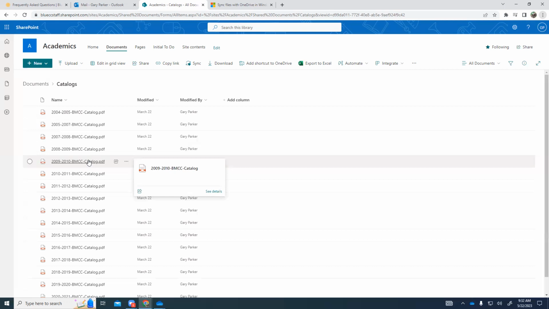And then links to those are just put on the website. Okay, it doesn't have to be a PDF either. It could be a Word doc that lives here. That Word doc is then linked on the website from SharePoint. If anyone edits that file in SharePoint, that new version is automatically available on the website because it's just a link to the SharePoint file.